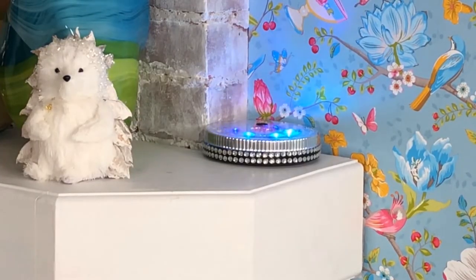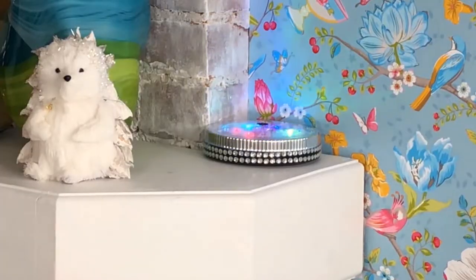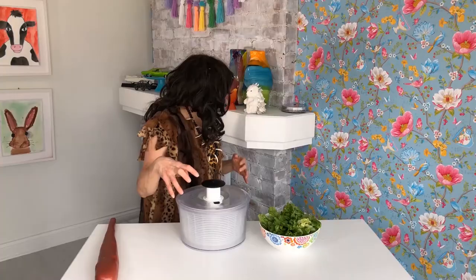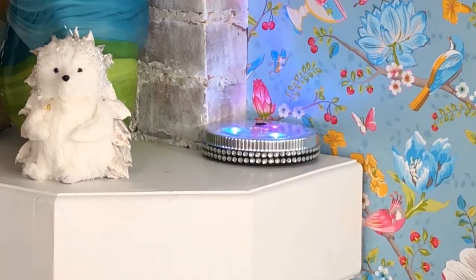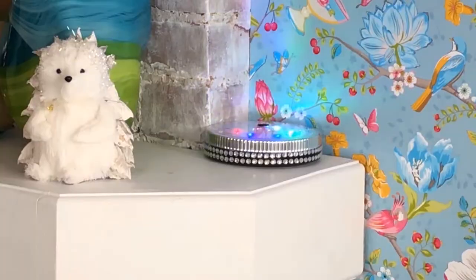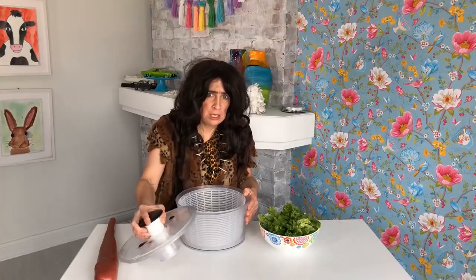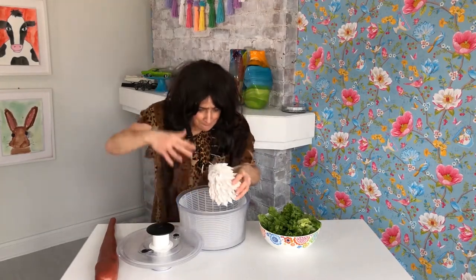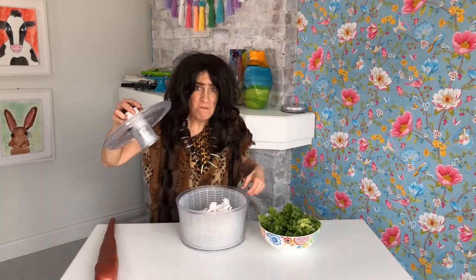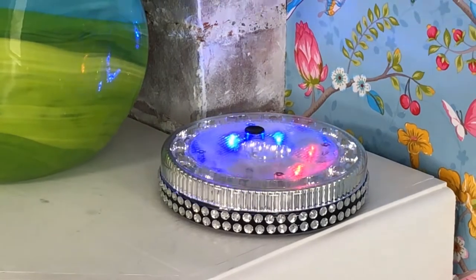Hello. Welcome. The item you are holding is a salad spinner. Salad spinner? A salad spinner is a device that is used to dry wet lettuce. Oh. I repeat, a salad spinner is a device that is used to dry wet lettuce.